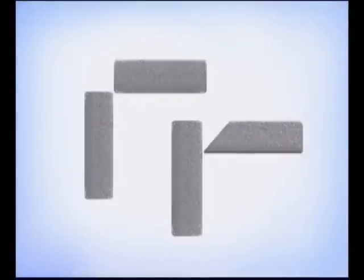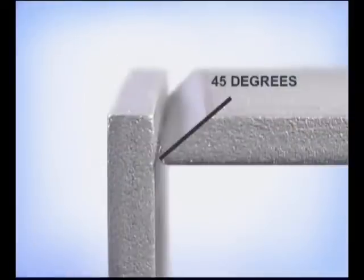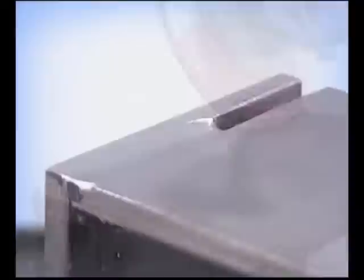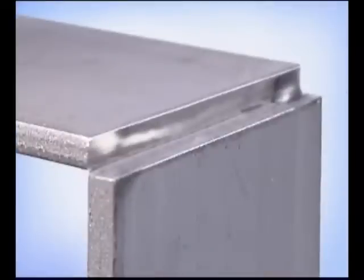Corner joints can be fit up several ways, depending on how you want the finished weld to look. One piece can be beveled to provide sufficient penetration. If the pieces were fit up without a bevel, use a grinder to groove the joint. For ornamental type projects, this type of fit up can be polished for a nice square corner. Corners can also be fit up by butting the inside edges of square cuts.